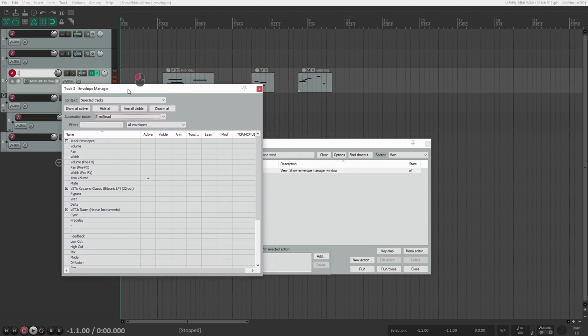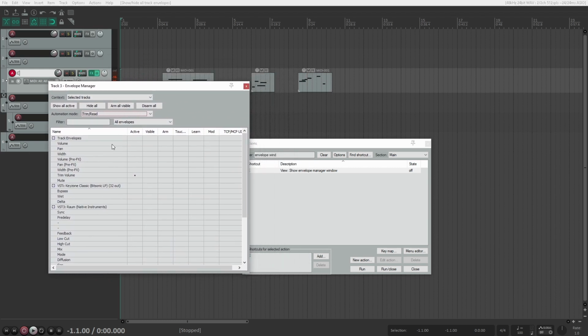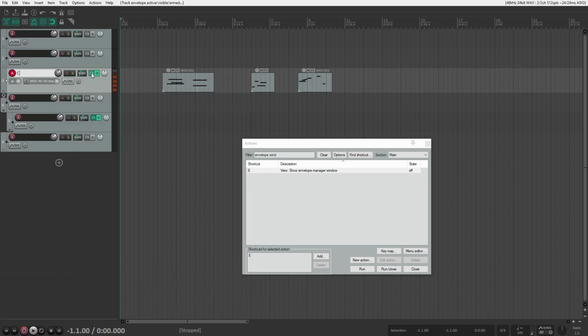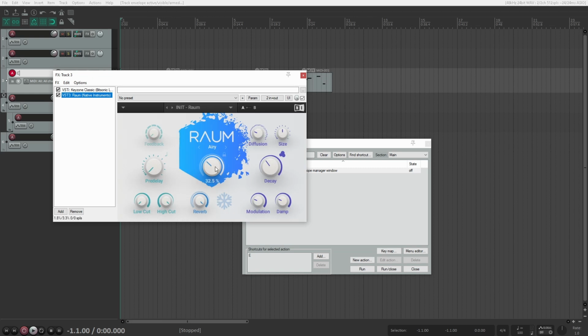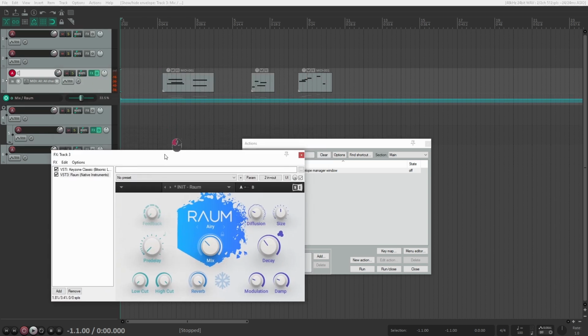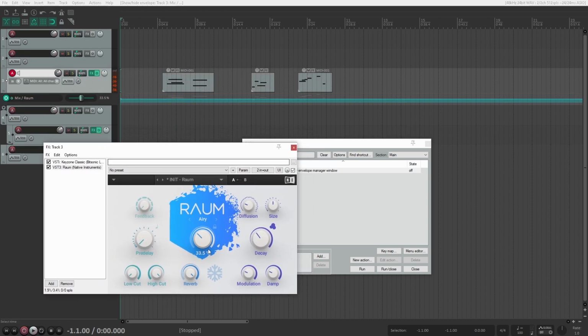This envelope manager is what I usually use to add envelopes for these track parameters, but if it is for effects in the track, then I actually prefer bringing up the effects itself, then turn or just click the parameter that I want to automate, and then click this param button and then click on show track envelope. Well, that just adds an envelope on the track for the last touched parameter. I would actually like to make that even faster by adding a shortcut to it.